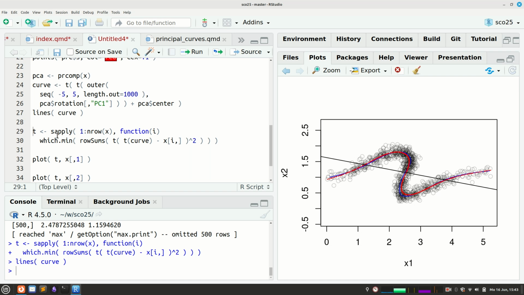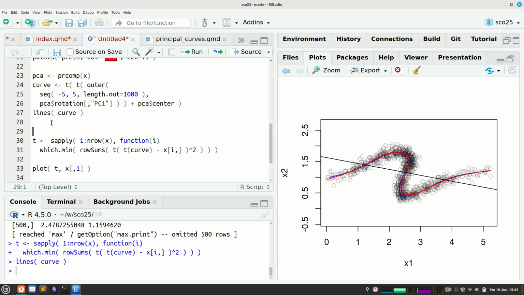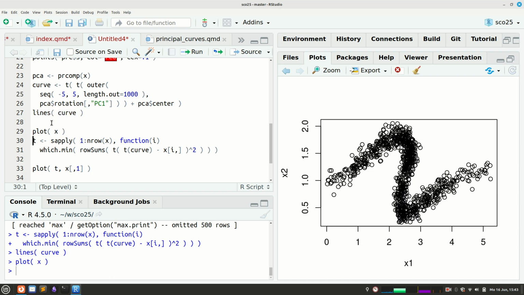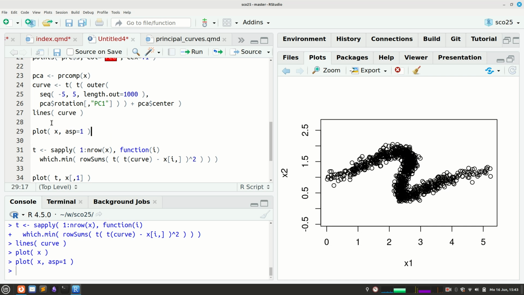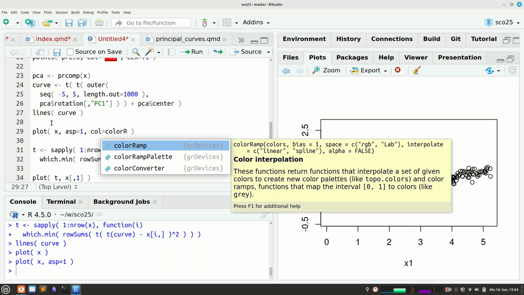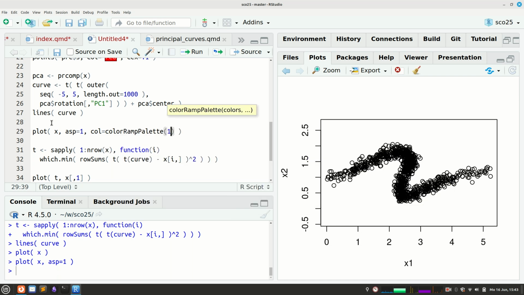In order to make it easier for us to see what's going on here, I plot the points again, but I show you the colors. Color ramp palette 100. Now what do we use?